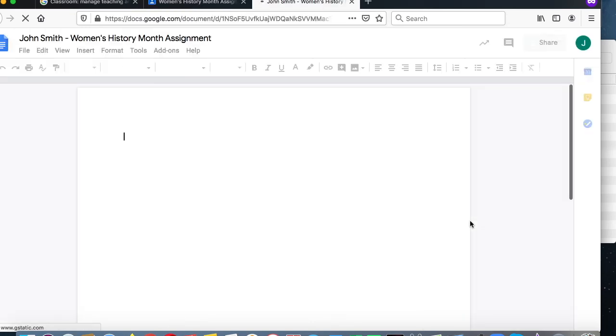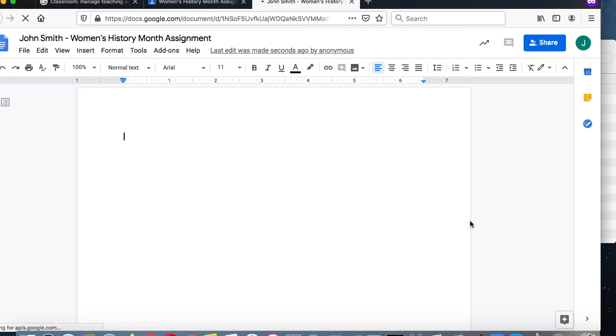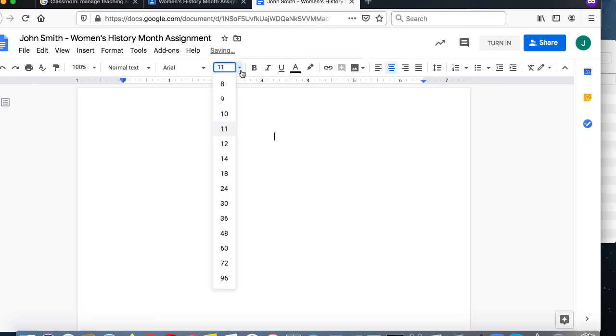Now, when you use Google Docs, you're not going to be able to do the WordArt, and you're not going to be able to do the border. That's okay. We just do the best we can. So if I was doing it in Google Docs here, I go to the center, and I can change my size here, and I type Frindle. Actually, that may be a little too big. Let's make it down to 20. They don't have 20, they have 18.